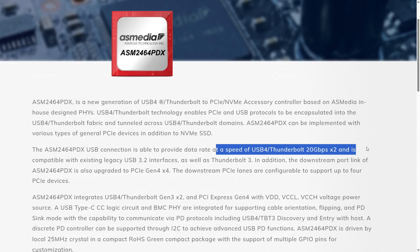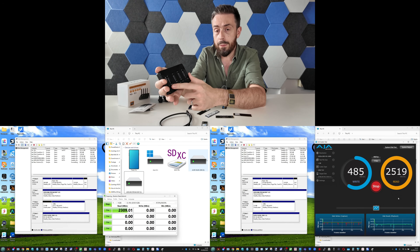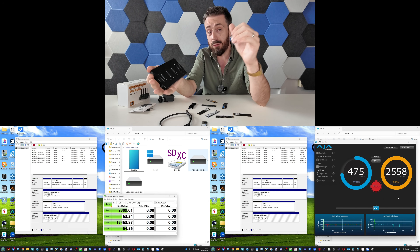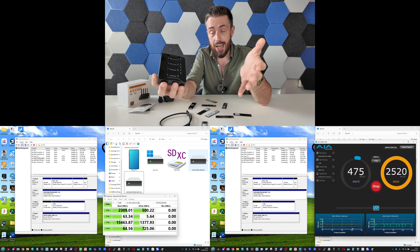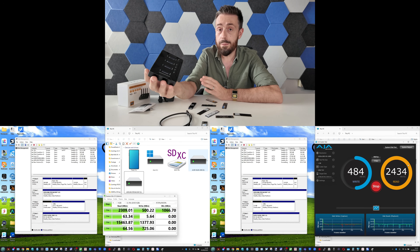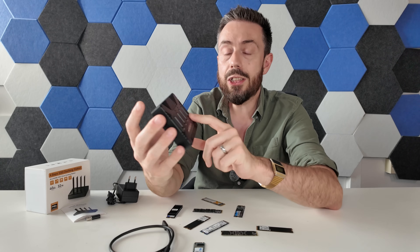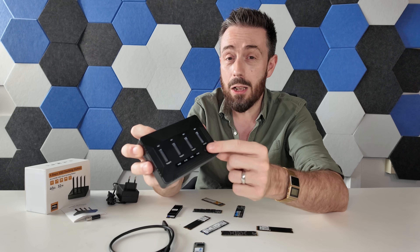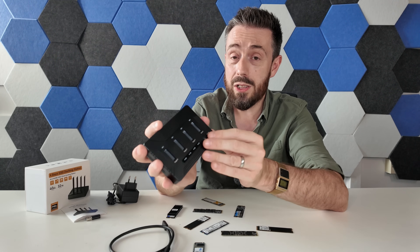About that USB 4 connection - although all four disks were visible within my Windows environment and I could transfer data between them, the only read performance I could achieve was around 2,300 megabytes per second up to a peak of 2,600 megabytes per second using AJA and Crystal Disk Mark. Write performance never left around 500 to 600 megabytes per second. Even when you look at that Gen 4 controller with adjustments between Gen 4 x1 and x2 lanes, the included manual details that you need a Gen 4 SSD inside to achieve anything close to USB 4 speeds, suggesting the lane speed drops down to x1 or x2.